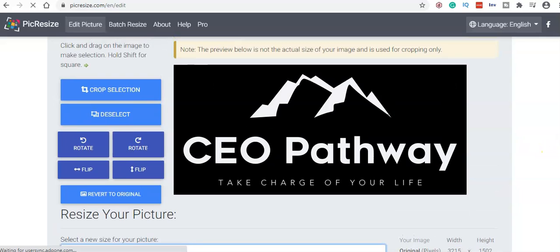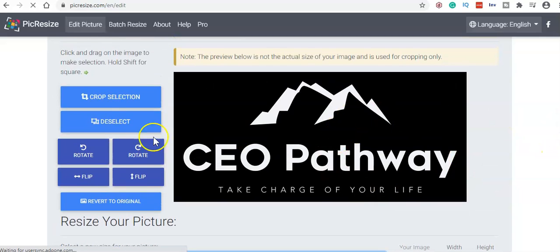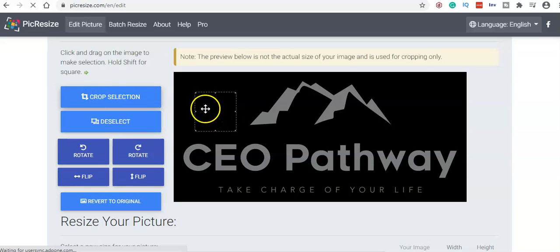And one other thing that you can do, besides resizing, is crop your image. So let's just do that right now so I can show you how it works. Okay, so you click here and you're going to move your lines to where you want.